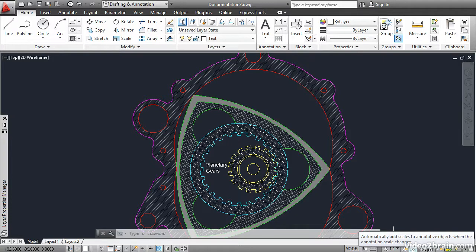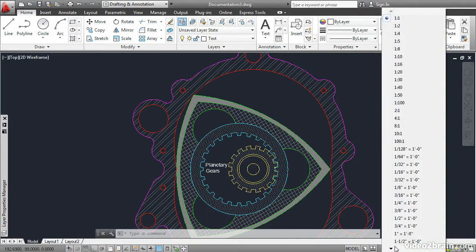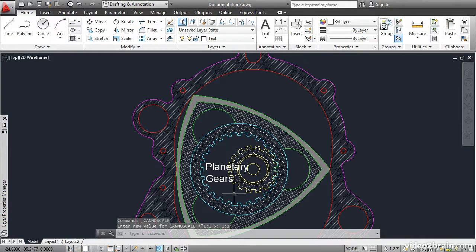Let's toggle that on. And then let's go ahead and change the annotation scale by using this pop-up. Change the annotation scale to 1 to 2. We automatically got a new representation at a different scale. This text is larger because if it's displayed at a scale of 1 to 2, it has to be twice as large to display at the same effective size as the original text, which was displayed at 1 to 1.